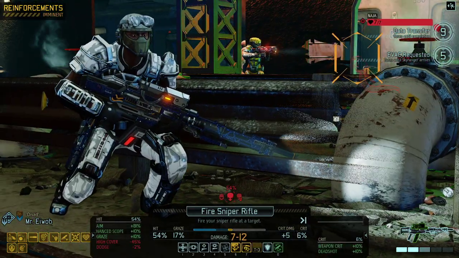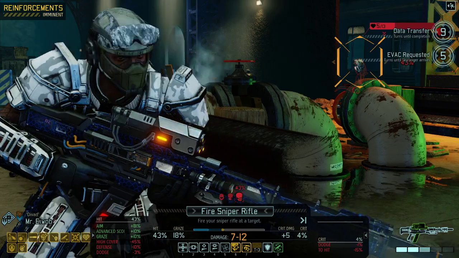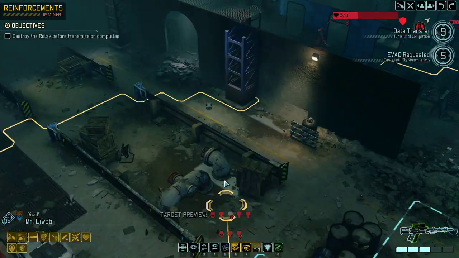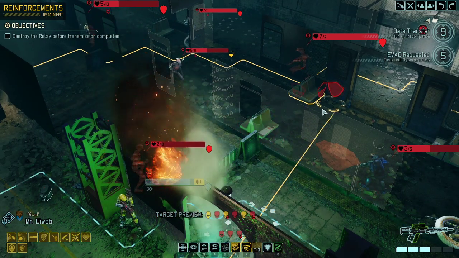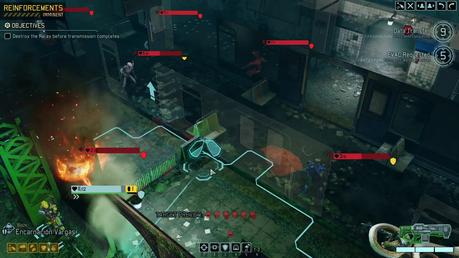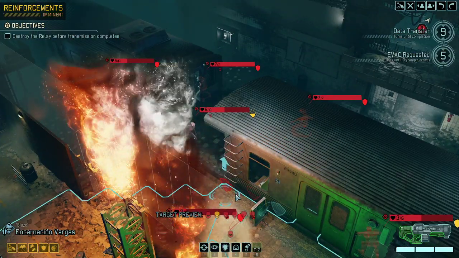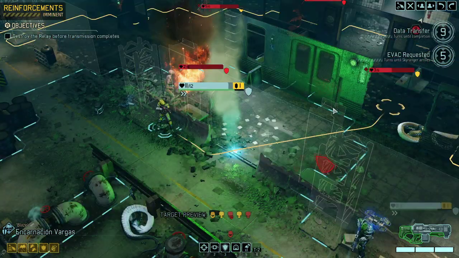Almost 60%. I'd much rather take the Viper over here, because she has way more firepower. Is there a way to flank her? Almost get into like here. Yeah. No, unfortunately not. Yeah, we need to deal with him.